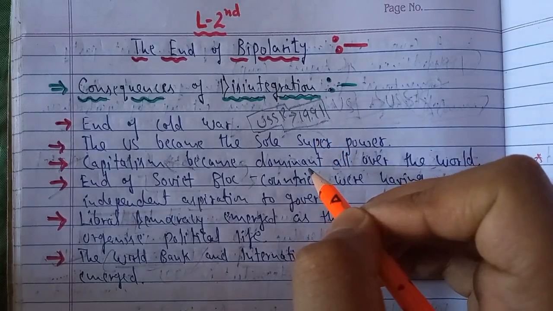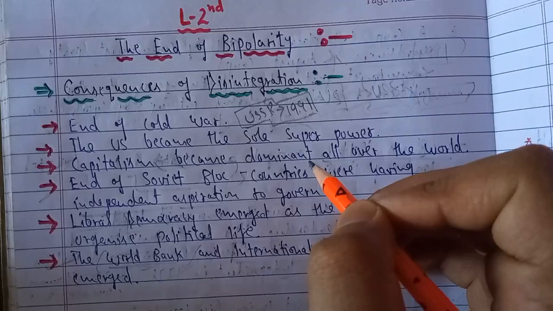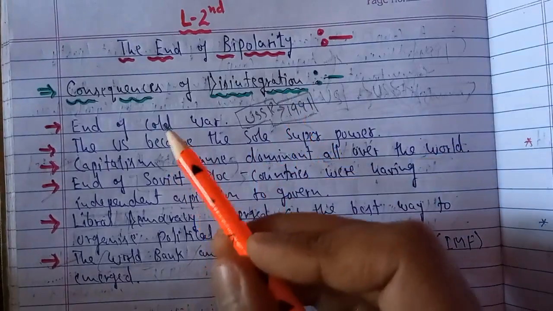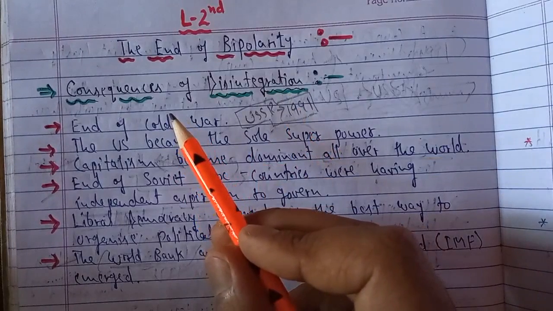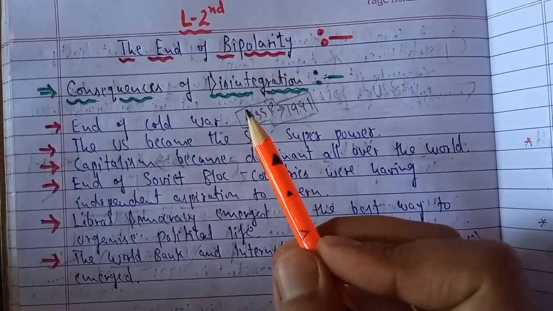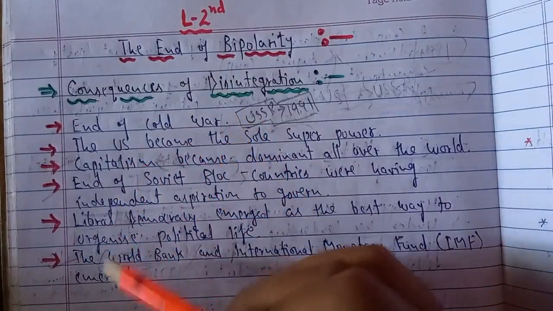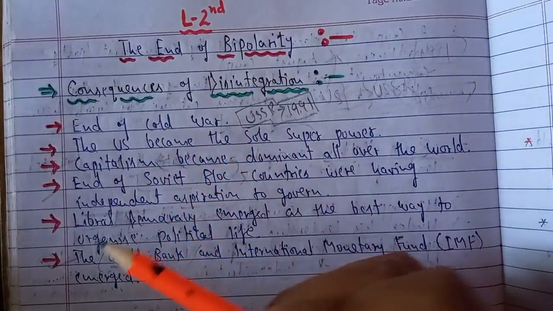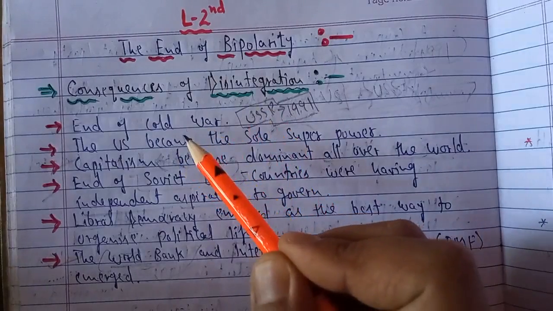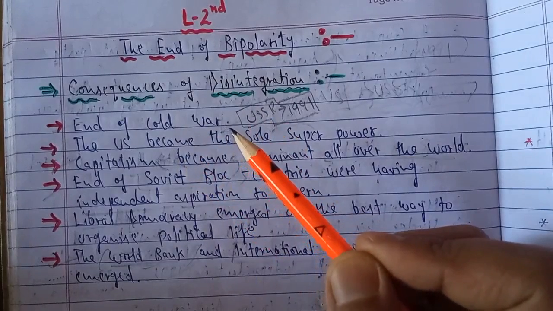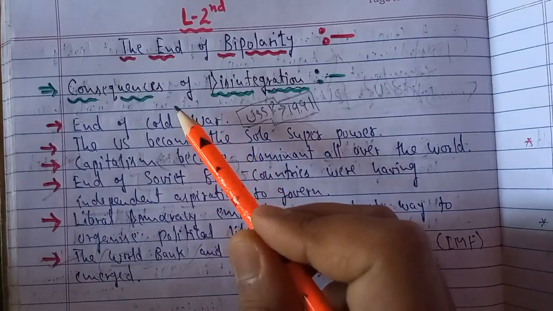So it is very simple and you will be easily able to understand, but you have to keep in mind while you are writing the answers. If there is a question for 4 marks or maybe 5 marks, asking what were the consequences of the disintegration of USSR on world politics, you'll have to mention these 6 points. Although I have written them in short form, you will have to explain them in detail. And all this we have studied in the previous first chapter and the second chapter till now; the content we have covered is a part of the same thing. That is why it is a consequence.